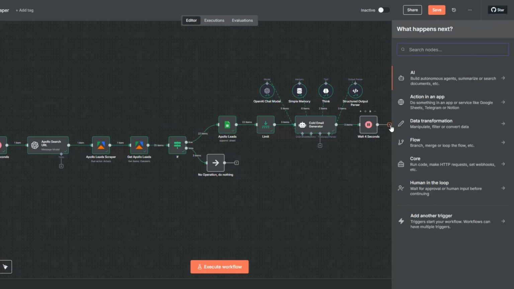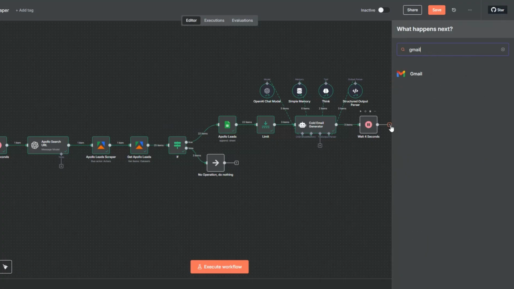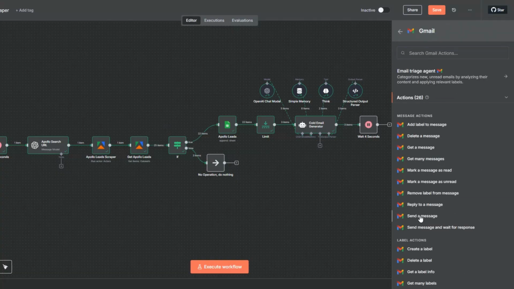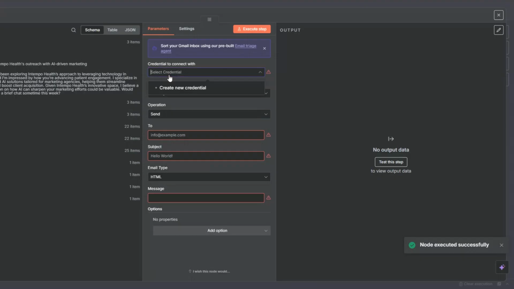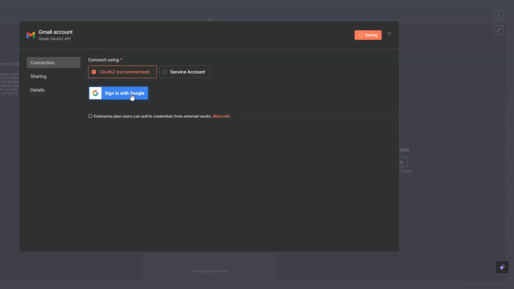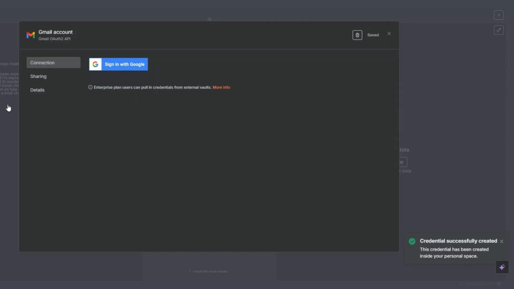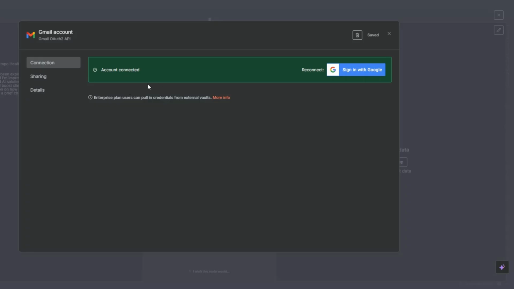And then now we can proceed to send our cold emails to our leads. I'm going to choose to send them using Gmail. So in Gmail, I'm going to click on send a message node. We'll first need to execute the previous node. Then I'll open this node. Here, we're going to start by creating our credential by signing in with a Google account. On the new window that pops up, choose the account that you'd like to connect to N8N. Then I'm going to click on continue, and you can see our connection was created.